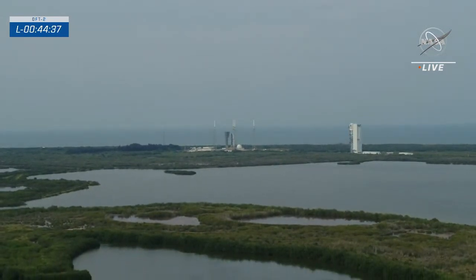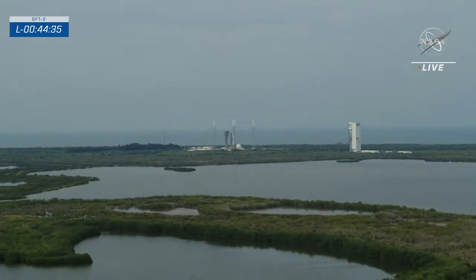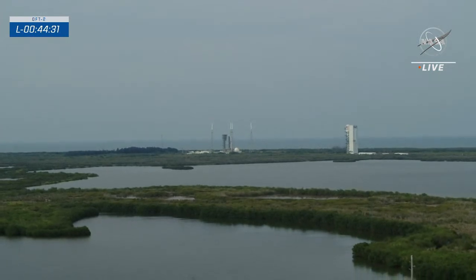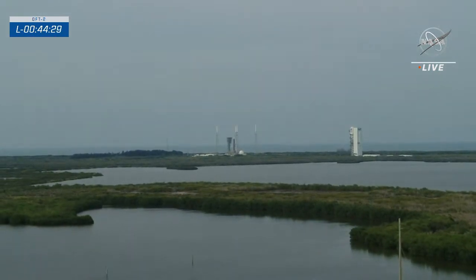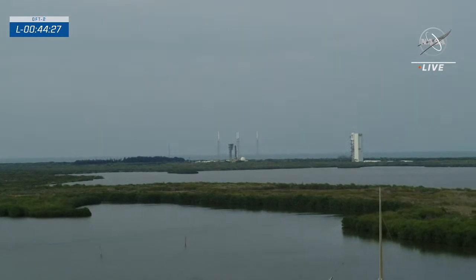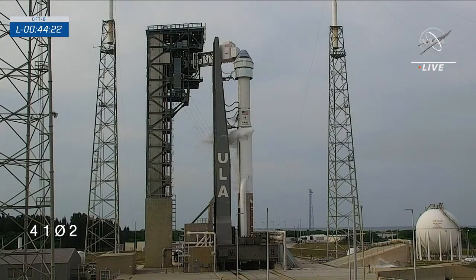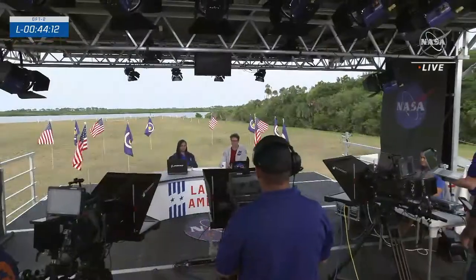And we also watched a really special moment of the team coming together right at the end of finishing their closeout procedures. They were arm in arm, kind of had their heads bowed, had a final moment there with the spacecraft before they left. So it was a really special moment, and I'm sure it was special for them as well. So, Daryl and Dee, we'll go back to you. Thank you very much, Lauren. It'll be good to see that pad team helping the astronauts get aboard that spacecraft here soon.